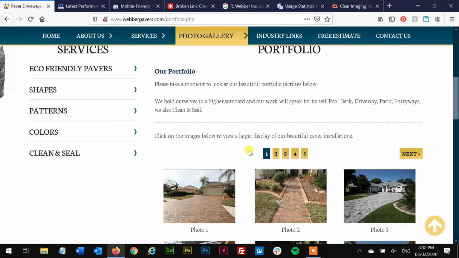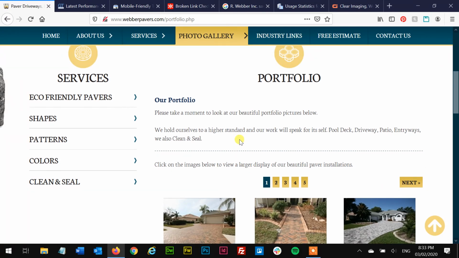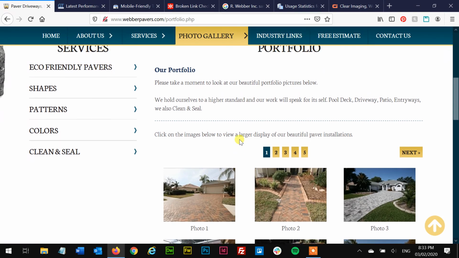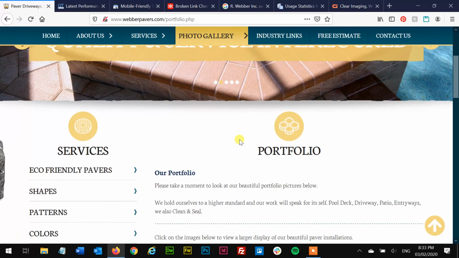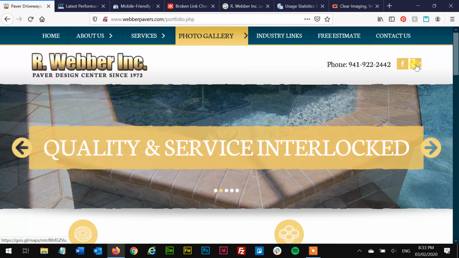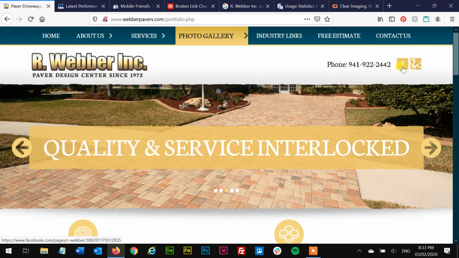Additionally, go ahead and keep adding photos every time you finish a project, even if it's just 2, a before and an after. It's just going to show Google that you're working on the site, you're keeping it fresh, not going stale, and it's also going to be helpful for your prospects as well. And you don't need to have 50 photos per project. This is too much. Just a couple, just a handful. All right, let's keep going. You've got some social media over here. You've got your Google Maps, your Facebook, very good.